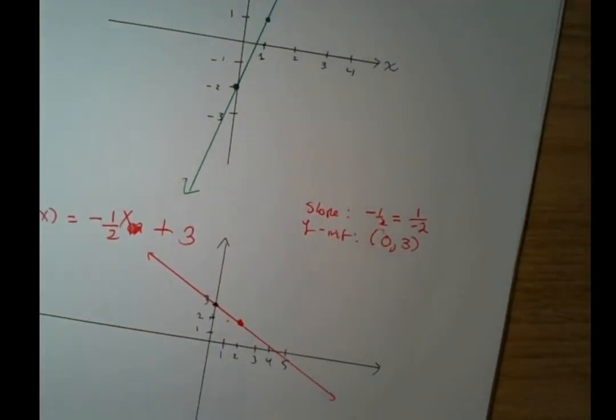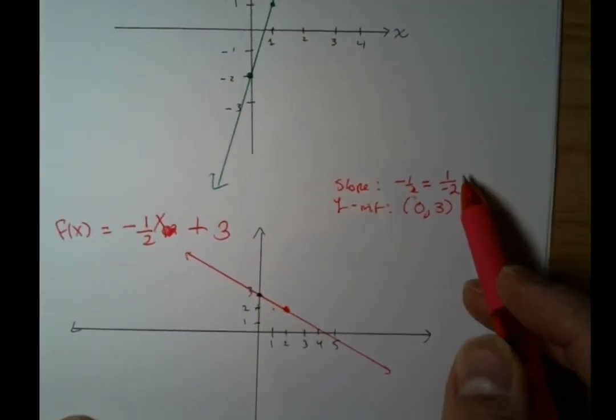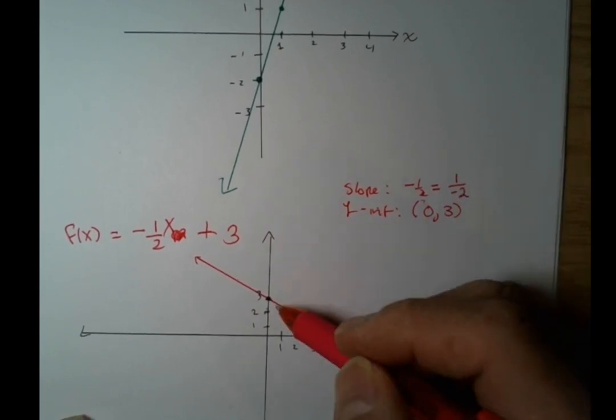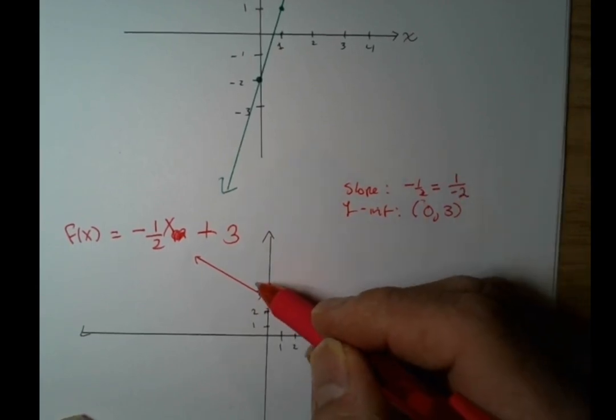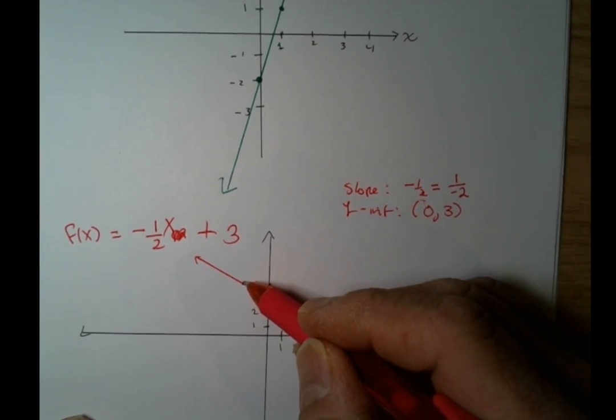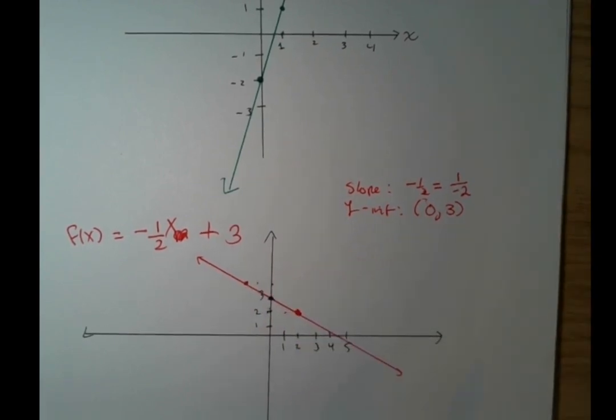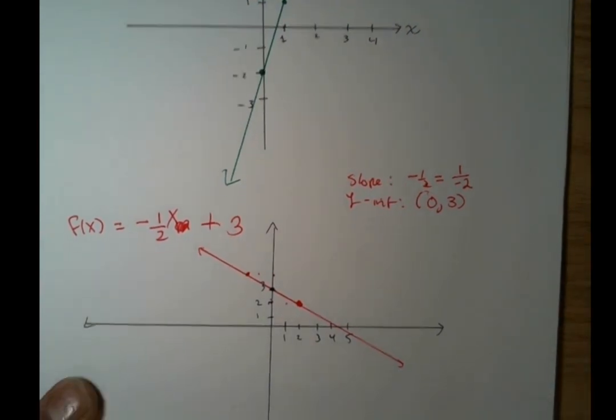All right, and then you'll also notice here if you chose this meaning of it, so you would rise 1 and you would go over 1, 2, and you would find yourself back on that line. All right, so as long as you just go negative in one of the directions, being the rise or the run.